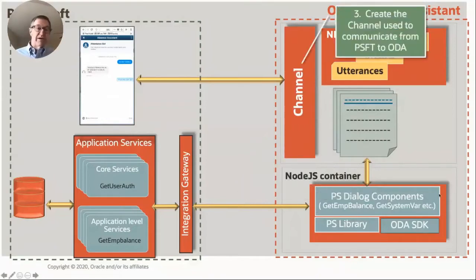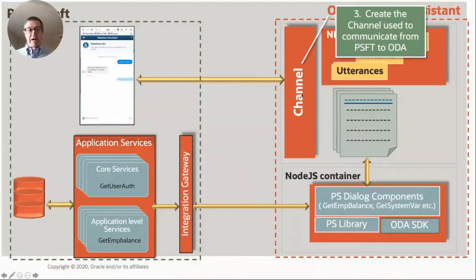Next up is creating the channel. The channel is the technology pipe that you're going to use to get from the client into ODA. There's a number of different channels that ODA provides. It does things like Slack, Facebook Messenger. It certainly does HTML, it does texting. The ones that we are supporting right now are text and HTML.